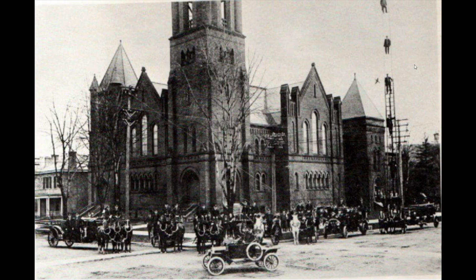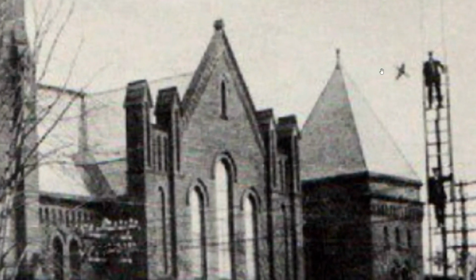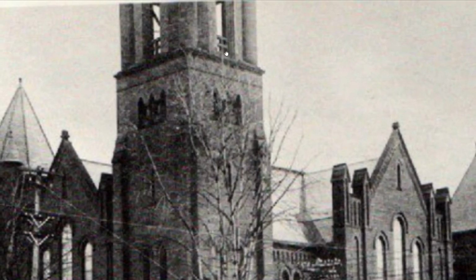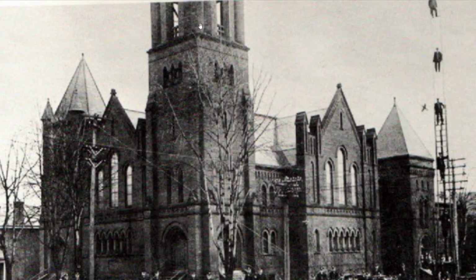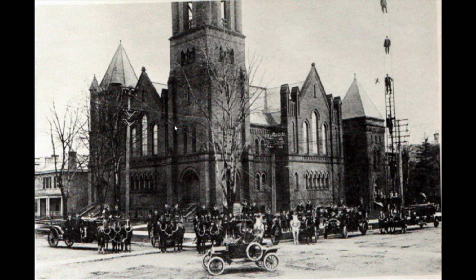Not sure the exact date on this photo, but you can see here some sort of parade going on, firefighters, police officers, something. And I say firefighters because look at these guys to the right here. We got this absolutely long, massive ladder with these guys just casually chilling and posing for a photo up there. Very odd photo, very weird. We got, what's this, Mothman here flying around in the background. But as you can see at the top of this tower here, we have no shutters on there, and we can see that this was a functioning bell tower at one point. So very odd photo, very funny photo.